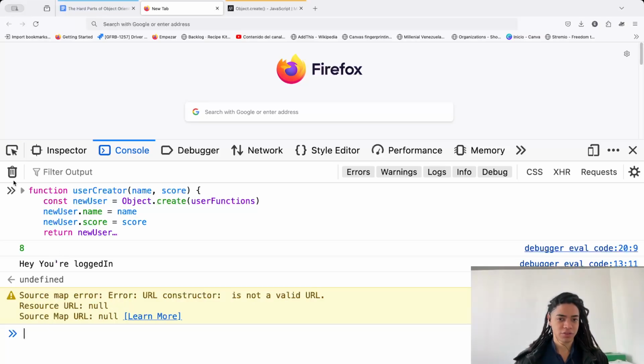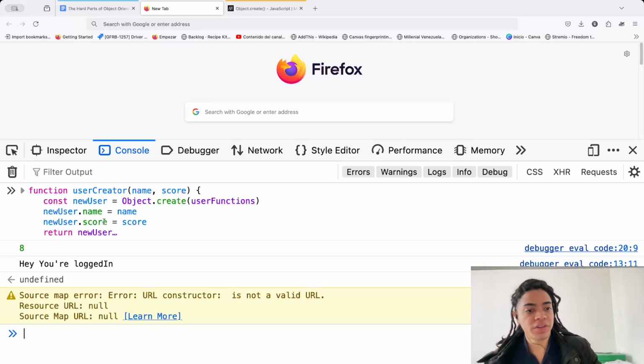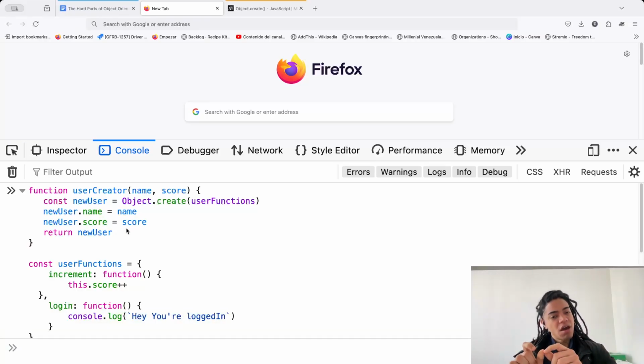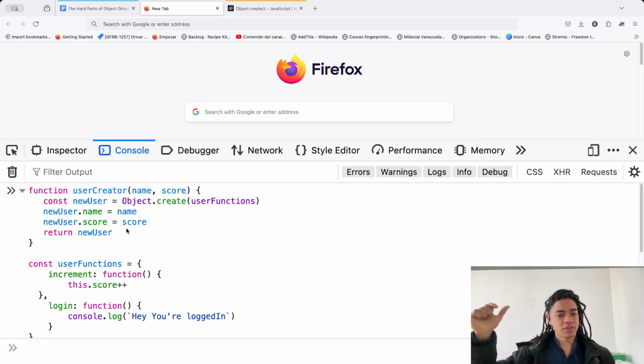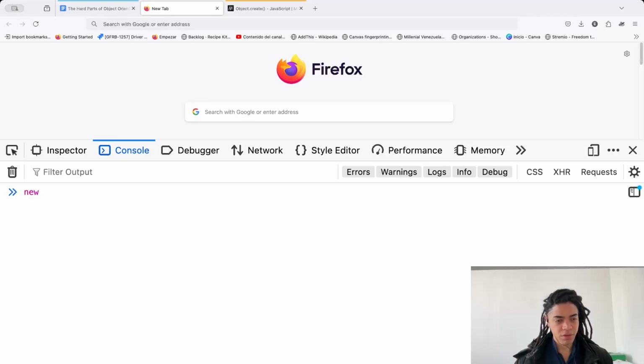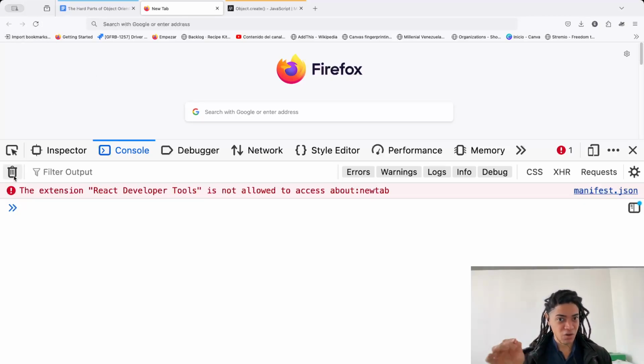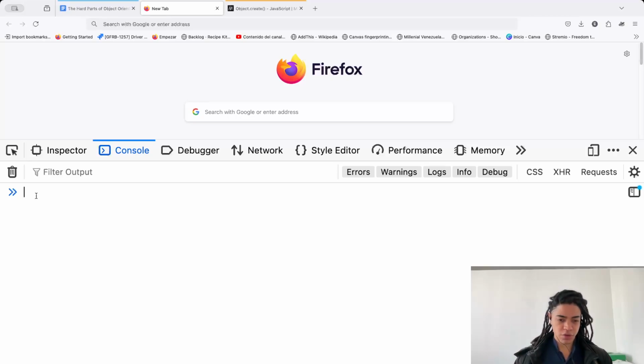But recently, thanks to the advancements of the language in ES6, instead of you having to manually set the object that you want to have access to, or to set this inheritance, we're going to handle that for you. How so? By using the new keyword. So instead of you having to write that manually, or handcrafting the reference that allows you to access these properties and methods, what we want to do is this instead. With the new keyword, you should write your objects in this way. First, defining a function, where you're going to define your data, okay? Usually.